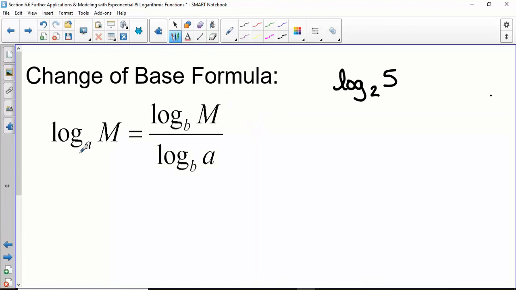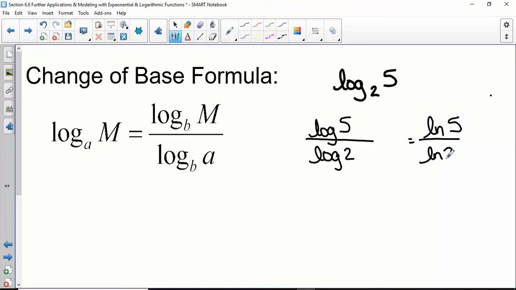So you can take whatever base you have, convert it to whatever base you want. So for us that would mean log base 10 or the natural log. So if I had this, log base 10 is just log. You do log of the argument divided by the log of the current base. Each of those gets their own log. Or you can change them to natural logs. Both ways you get the same answer. So then you just enter that on your calculator. Remember, every time you push the log button it opens a parenthesis, so don't forget to close that.